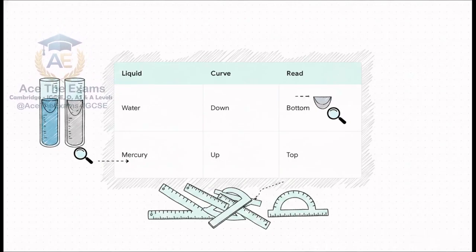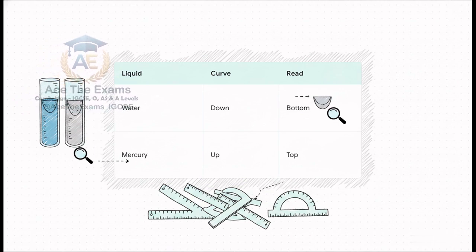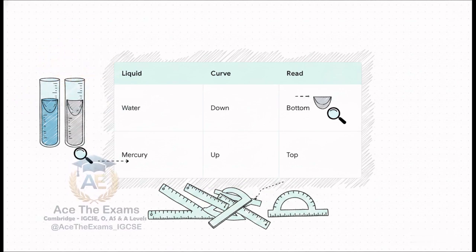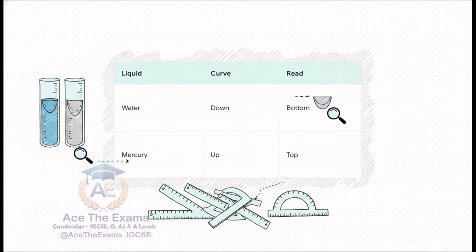And hey, precision isn't just about rulers. When you're using measuring cylinders, you have to know exactly where to look, or you're throwing away easy accuracy marks. The surface of a liquid naturally curves, which forms a meniscus. For water, it curves downwards, so you read it right at the bottom of the dip. But for mercury, the meniscus curves upwards. That means you absolutely have to read it from the very top of the curve.